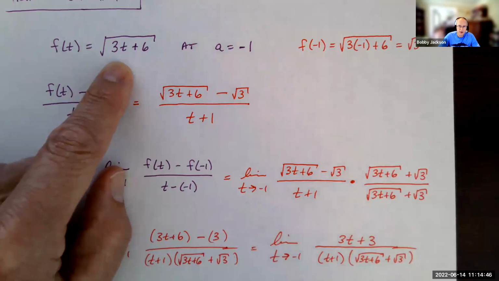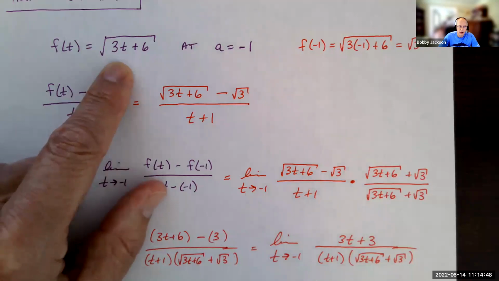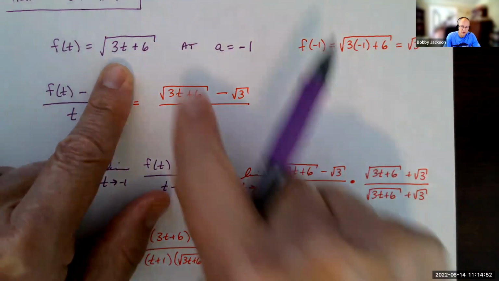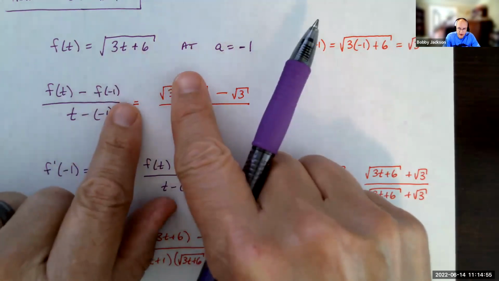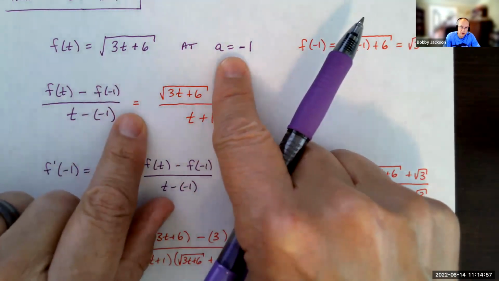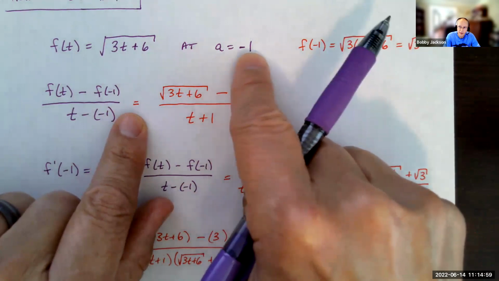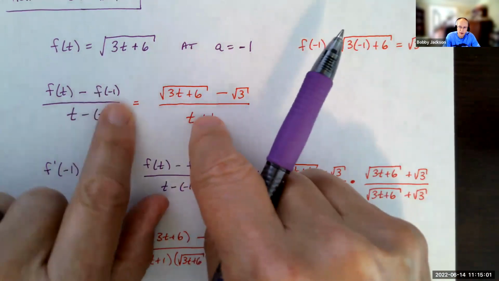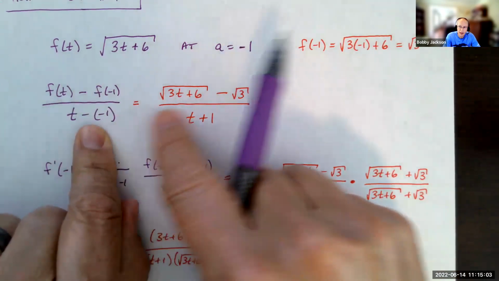It's also a little bit different than number 9. The way they wanted the answers, I thought, was kind of strange. At any rate, you start with this function, and they're asked to evaluate the difference quotient, like in number 9 as well, and this time at a equal -1. So here's the difference quotient. They give you that. So you're just plugging in.